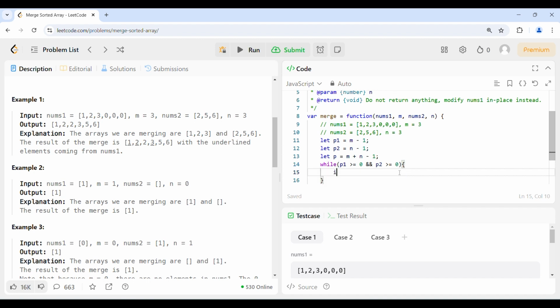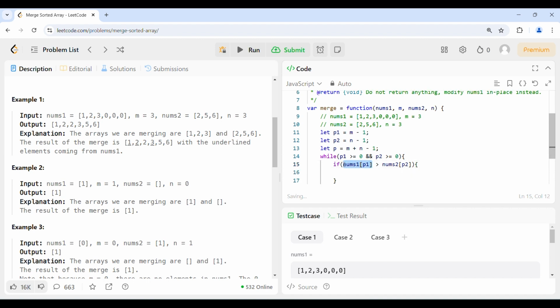In every iteration we compare whether nums1 at index p1 is greater than nums2 at index p2. If it is greater, we just assign its value to nums1 at index p.